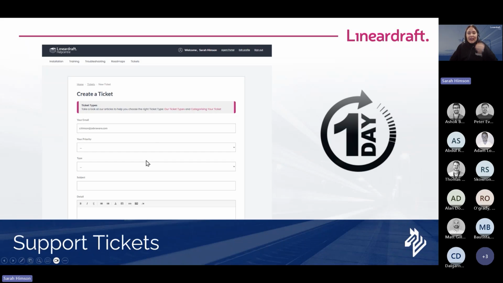Moving on then, if you've still got questions, you still need support after using the help center and the in-software features, we have a ticketing system. One of our team will get back to you within 1 working day of you submitting your ticket. That can be if you have a question, if you are requesting an addition to a catalogue, the stuff that Tom was talking about, or it might be that you are reporting an issue. But our team will be there on hand to support you, and they will get back to you within 1 working day.